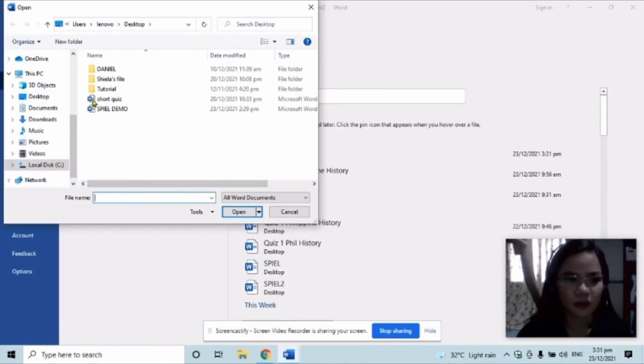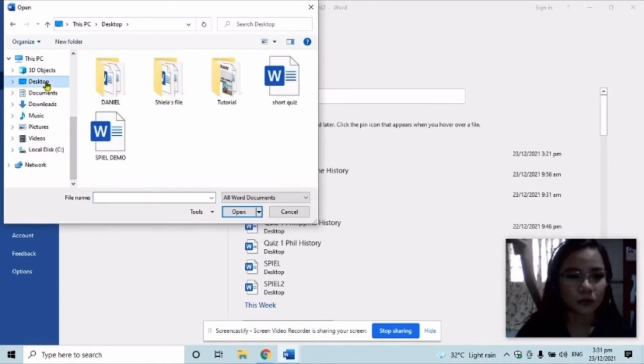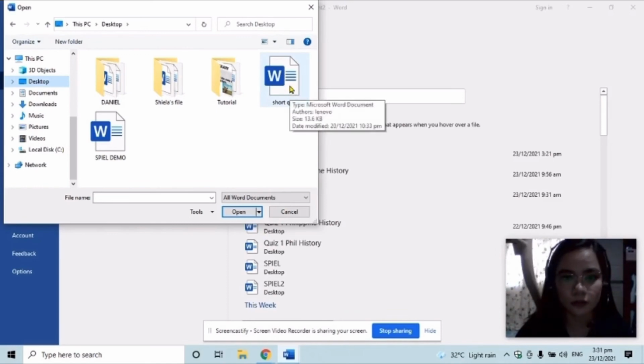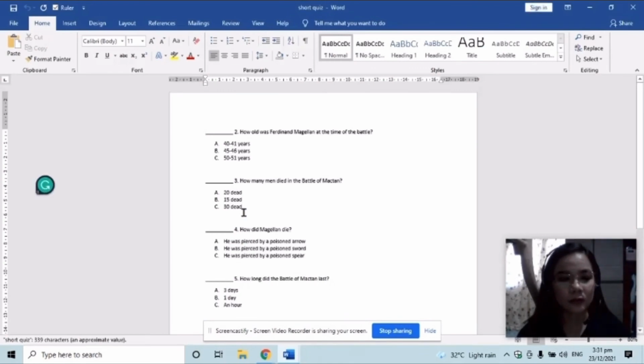Here's the left and right task pane. So let's find the location, the desktop, where we can see a file, short quiz. Click Open, and here we go.